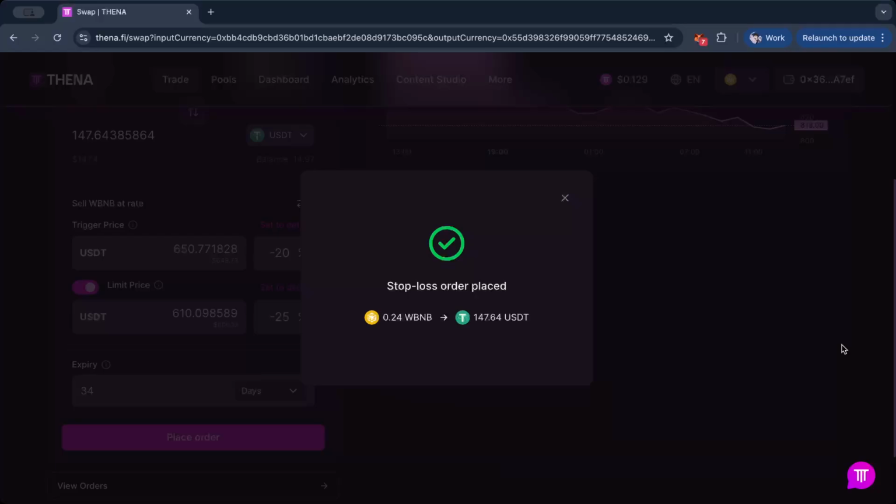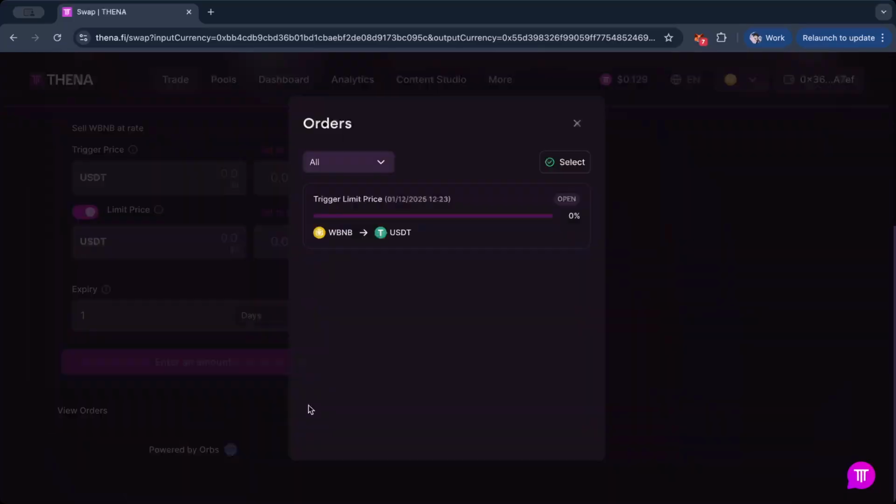One thing I want to make explicitly clear, because it's super important: when you set up these orders, your funds stay in your wallet. This is what we think, and objectively, in my opinion, it is a huge advantage. You never lose custody of your assets. Your funds don't go into a smart contract. So just be mindful of that. Don't go and spend this WBNB, because this is what's open on the wallet, and if it's not there when the trigger comes, your order won't execute.